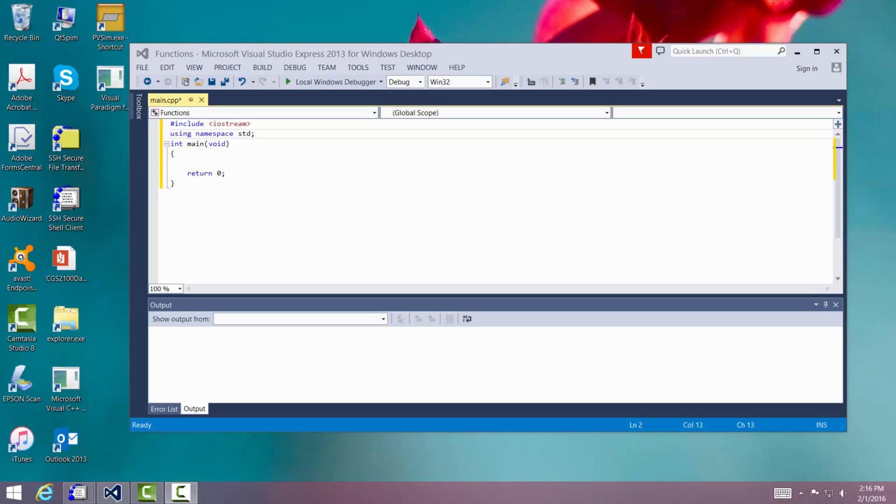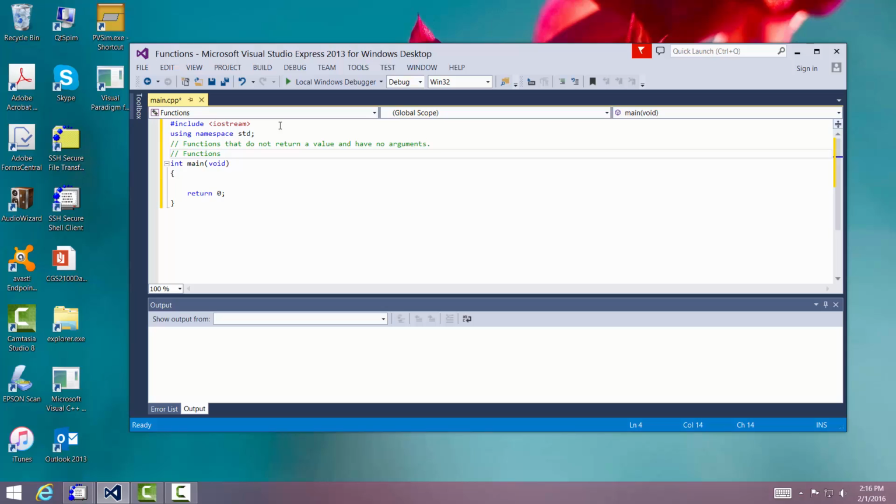Today is our introduction to functions. There are four different kinds of functions that we're actually going to talk about, and variations off of any of those. And I'll put them in the comments here. They are functions that do not return a value and have no arguments. In other words, things passed to them.